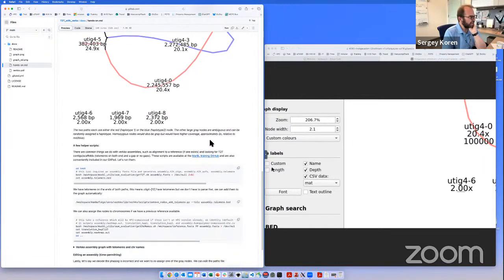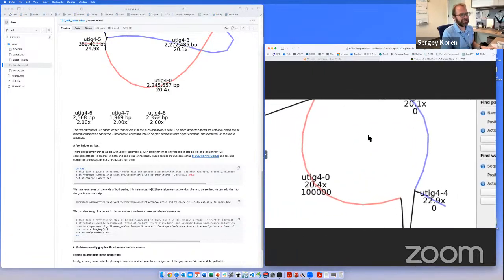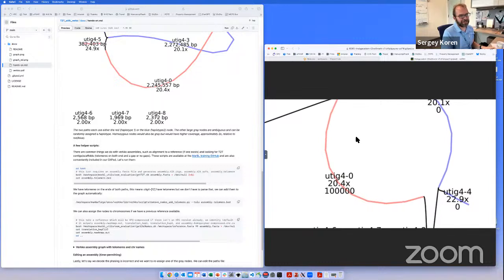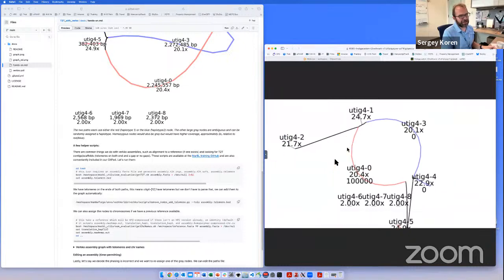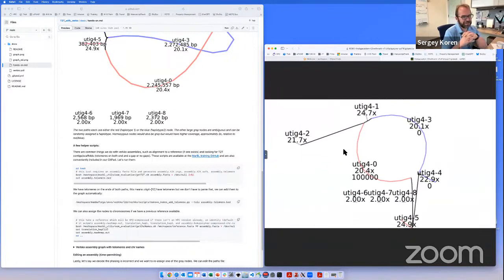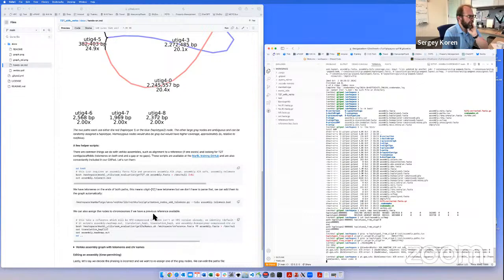So another common thing we do: this graph is useful, but it doesn't really tell you anything about what the sequences are, right? Like I have no idea what this chromosome is. I have no idea what the species is. Well, I know it's human, I guess, but I don't know where this is in the genome. I don't really know if there's telomere anywhere in here, if I'm at the end of the chromosome or not, et cetera. And so it's useful to have a few scripts that we have that are in this Gitpod, but they're also available at this link that I posted in GitHub.